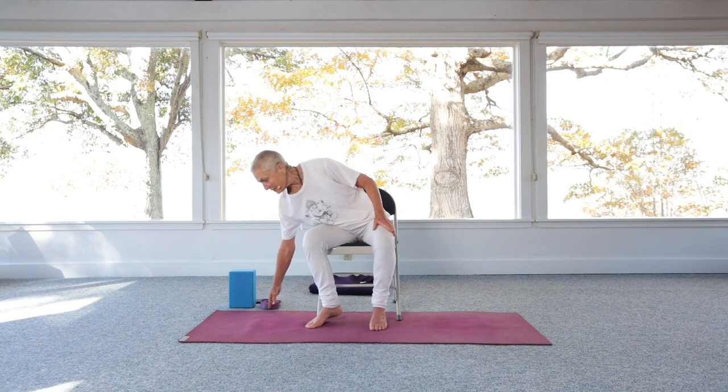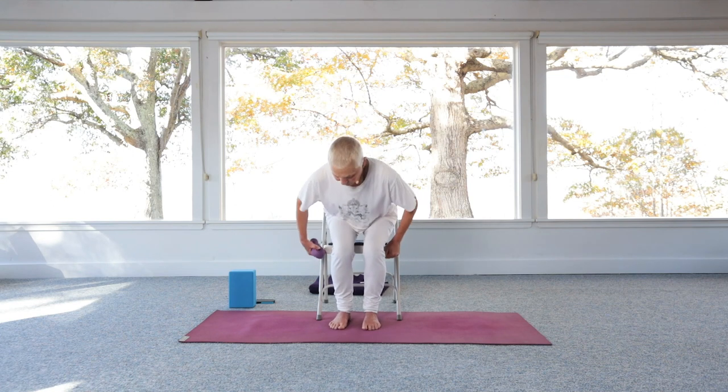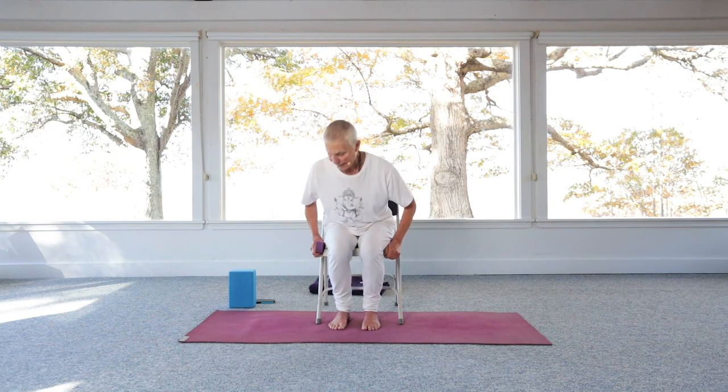The next pose is a type of forward bending pose from a sitting position. In yoga for osteoporosis, we protect the back from rounding in the forward bending by doing the poses either sitting in a chair or lying on the back. So for this pose, it's a hamstring stretch, and it's a variation of Supta Padangusthasana.